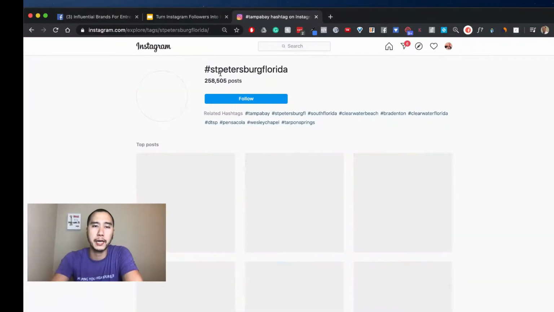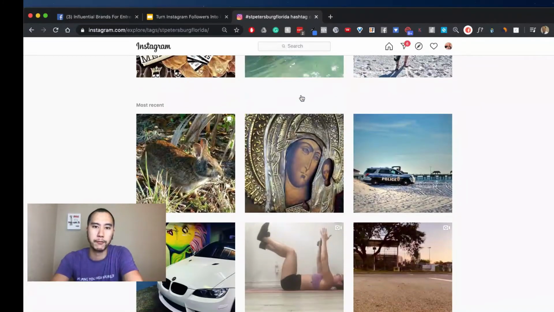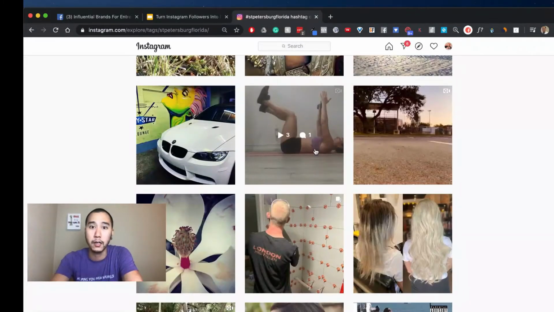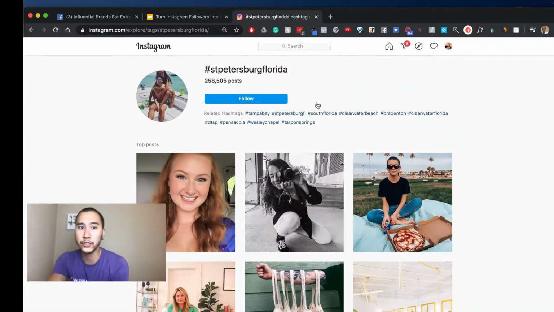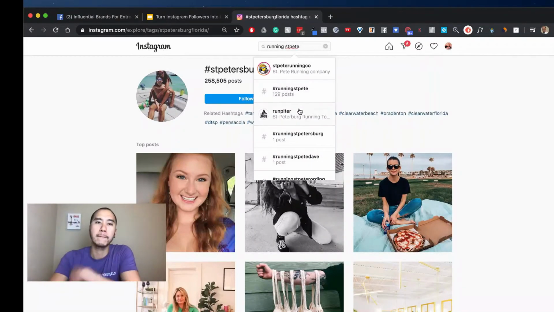All right, cool. Follow that Tampa Bay hashtag. Follow the St. Petersburg hashtag, right? Because some point, some way, shape, or form, okay, someone's exercising, doing things. Maybe I'll follow them, right? So let's do this. Running St. Pete. Okay. So with this one, running, this is one thing I looked at earlier today, right before this live. So St. Pete Running Company, right? St. Pete, Tampa Bay, there are like 2 cities, they're half an hour away from each other. People go back and forth to both of them, right?